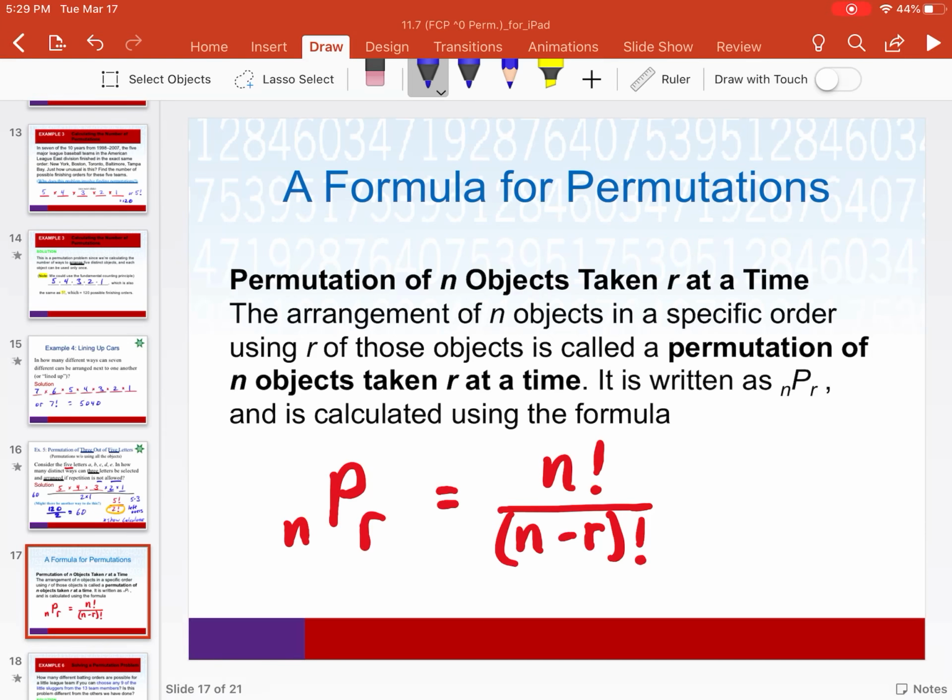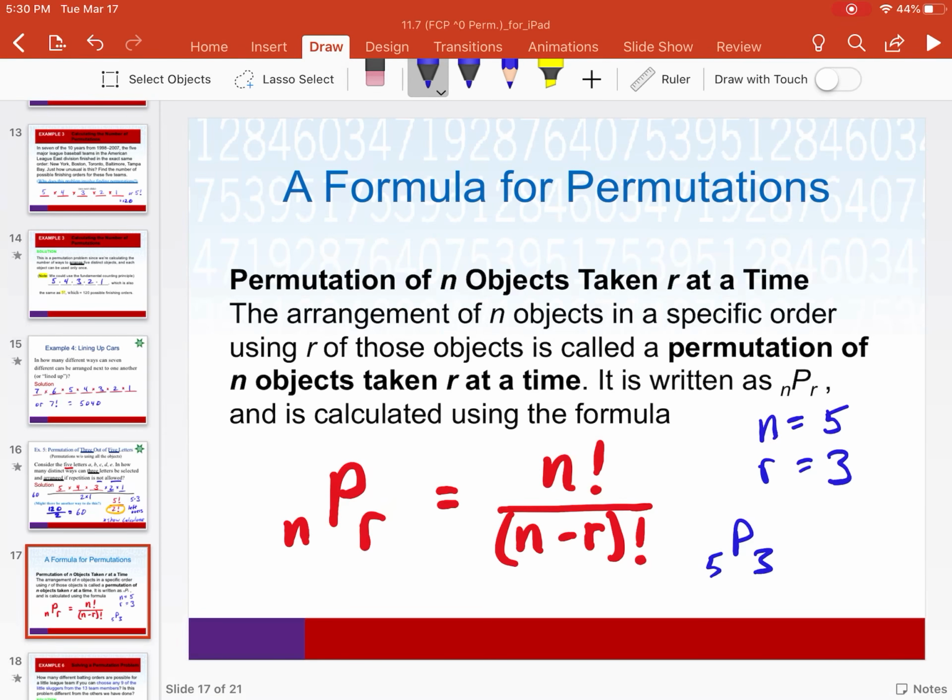Okay? All right. So n is always the larger number. And the way that you say this formula, it's nPr, or I'm picking r from n. So in the previous problem, my n was 5 and my r was 3, right? I had 5 letters and I was picking 3. So the previous problem could be written like this: permutations of 5, how many different arrangements of 3 letters selecting from 5?